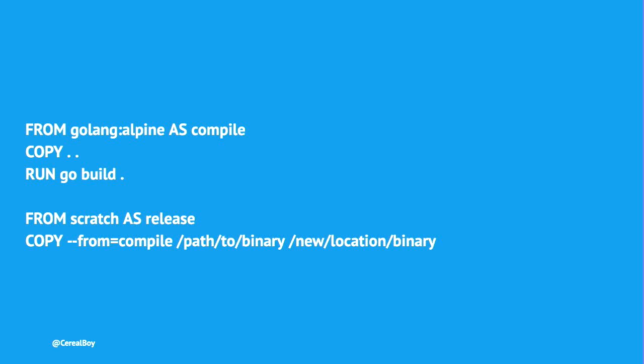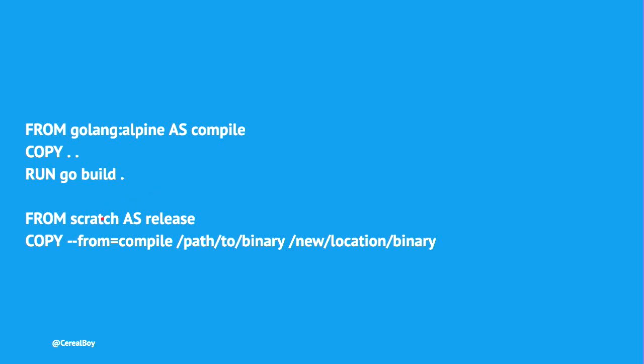So a very simple example, we want to keep it as small as possible. So we would go ahead and have a compile stage. We copy across our code, and then we compile it. I'm using Go in this case, primarily because it's what I normally develop in, and it lends itself well to very simple examples in this case. Apologies for those who dislike Go.